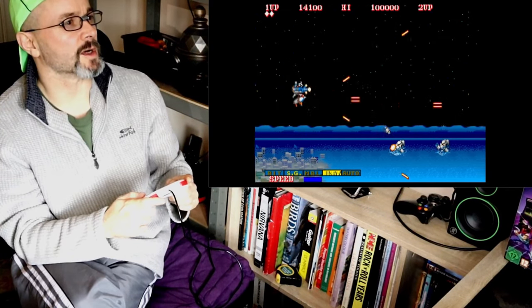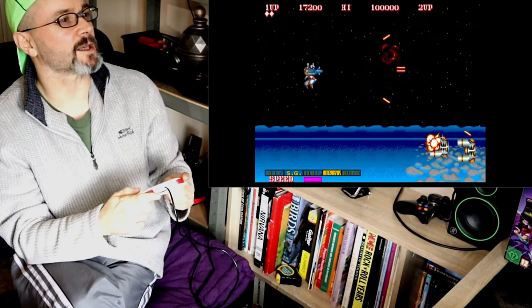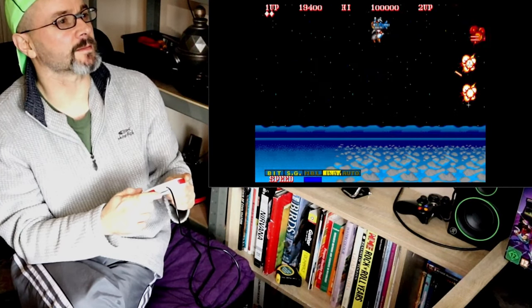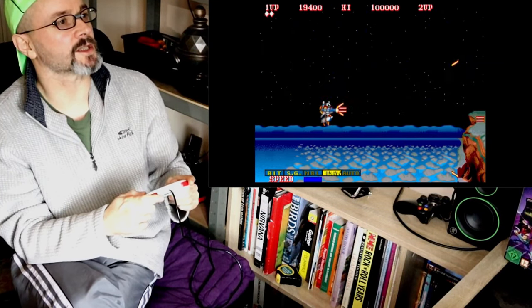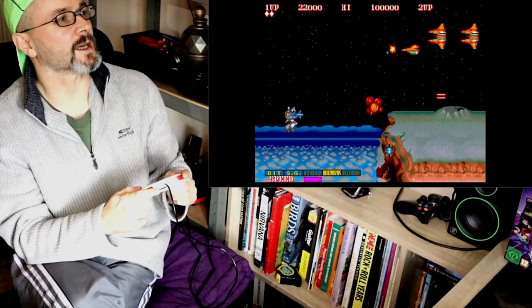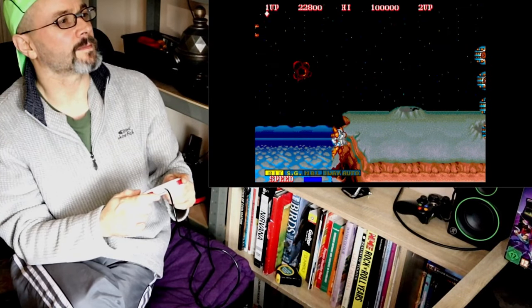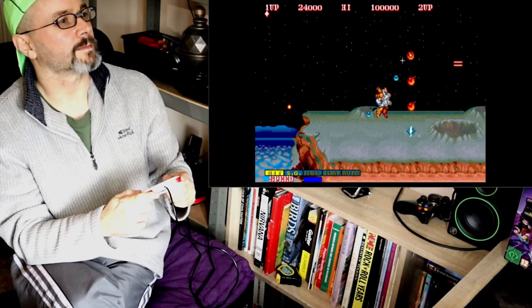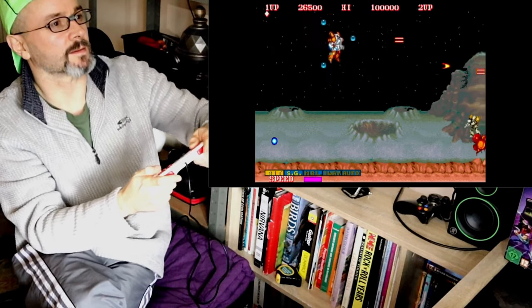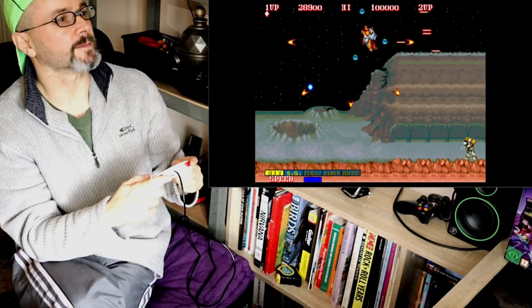Try and at least get to end of level boss, shall we? And this is a good thing about this, you don't have to keep pumping in real money. Just press the select button to put the coins in so you can continue the games, on the arcade games, of course. Of course, with the pads, you've got the pad, not a joystick. In the arcade back in the day, they had a joystick on the cabinet.